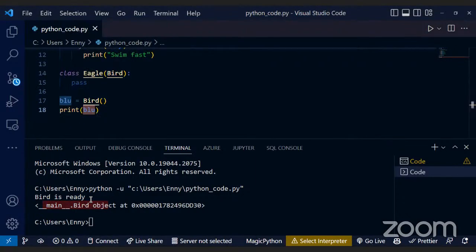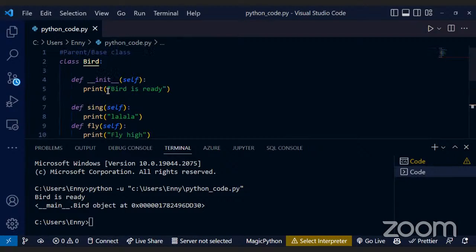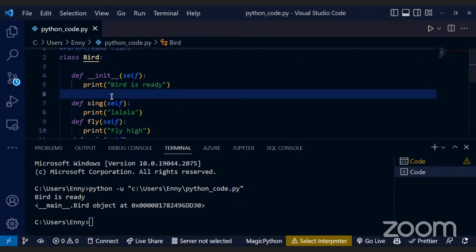Like I mentioned yesterday, we are getting this bed is ready because our constructor runs first before any other method. So when we instantiate a class, our constructor runs before any other method is run in our objects, or before we call any other method.